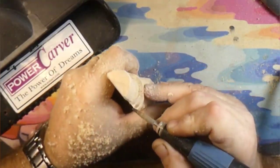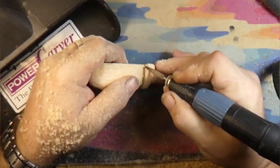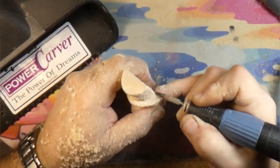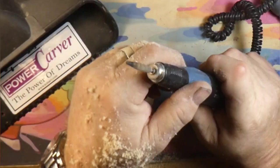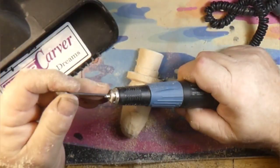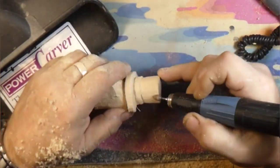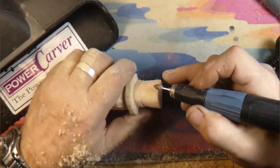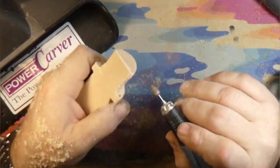You can tell I really use the ends of these burrs — look how burnt up that thing is. I've got like three of these guys and they are all in the same sad shape. You can see where it did a little burn job there. Now we're going to the ruby burr — ruby burr smooths everything out, does a really nice job. Saves on the sandpaper. Get these from mountainwoodcarvers.com — not affiliated.